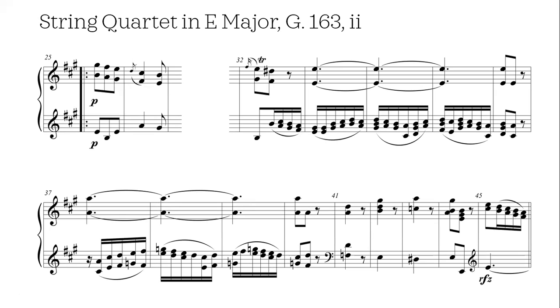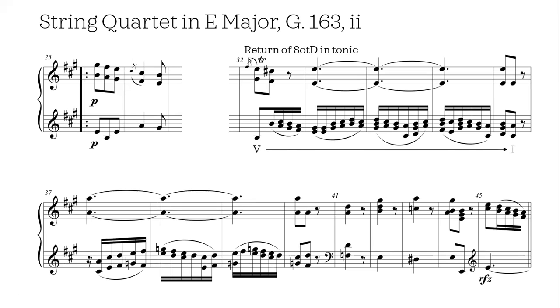Like the second movement of G159, the second movement of G163 uses the type 2 sonata form. Unlike the previous example, however, the development section here does not consist of fragments or suggestions of previous themes and motives, but instead repeats the first 8 bars of the exposition in the dominant, E major. This occurs in measures 25 through 32. The development, if we can call it such, concludes with a half cadence in E major.